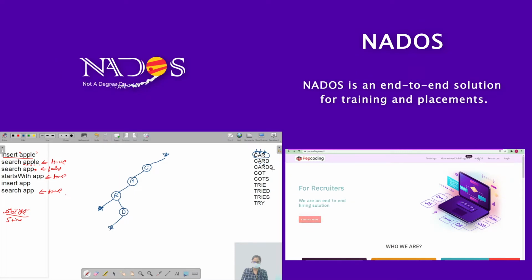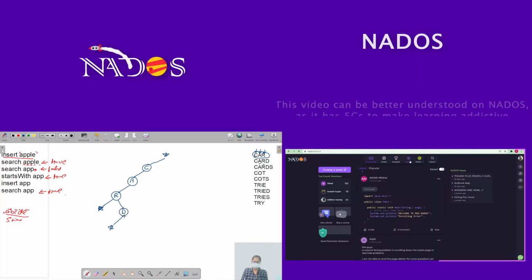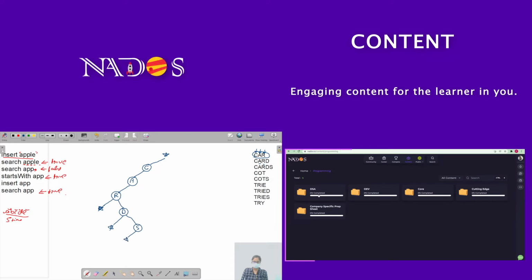Now similarly for cards, C is present, A is present, R is present, D is present, S is not present. So we will add S and mark the ending point.